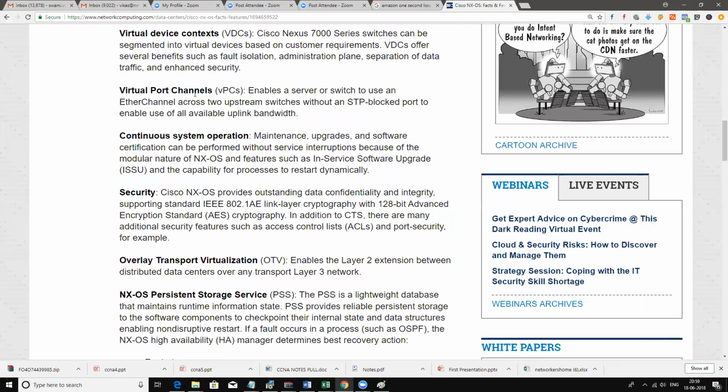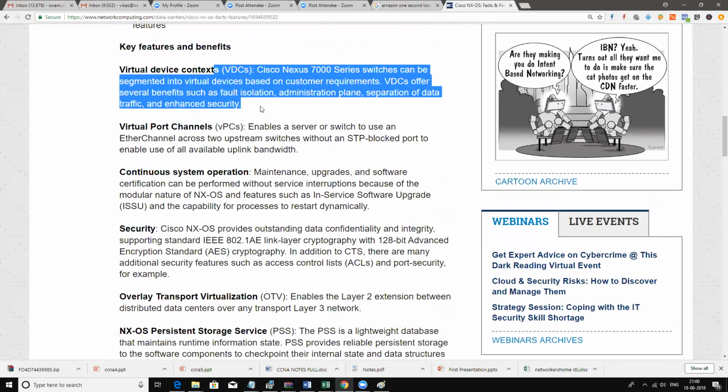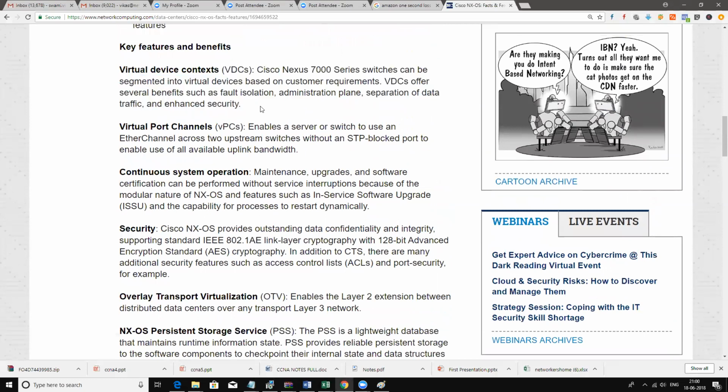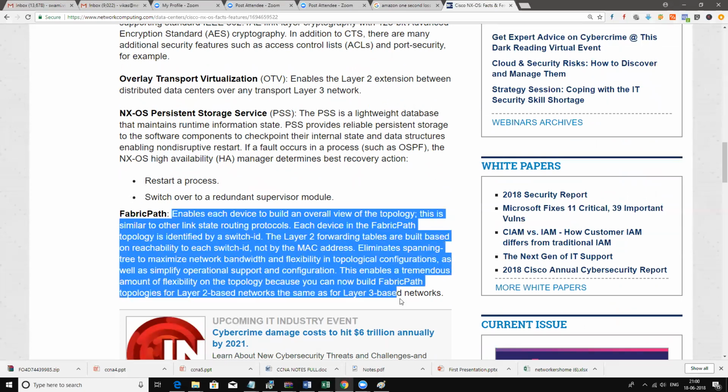Like we talk about vPC. vPC changes port channel behavior. Okay, we talk about OTV. OTV changes a lot of different things in spanning tree and other things. Similarly, if we talk about VDC, a lot of stuff that we have never experienced in IOS devices, we will experience. And FabricPath, again, is like you replace spanning tree. You don't really require spanning tree at the core. Complete replacement of spanning tree.